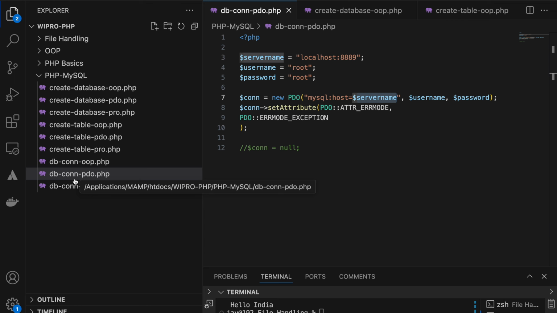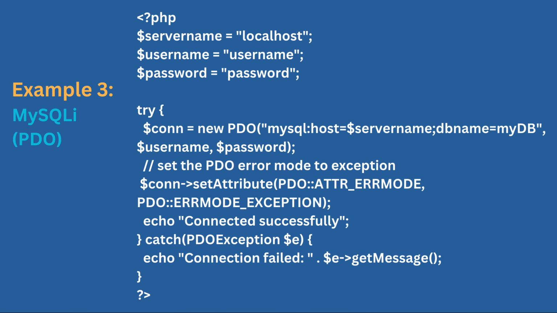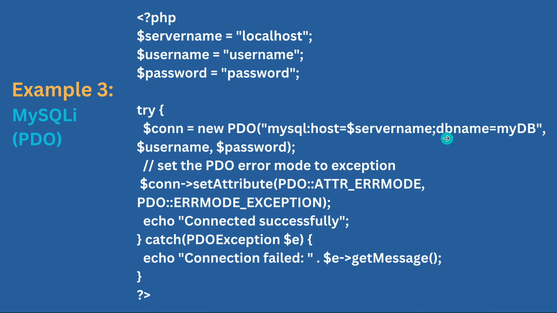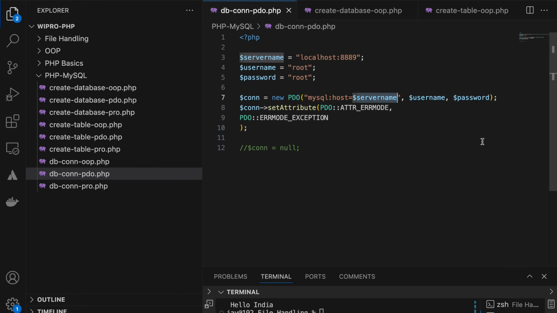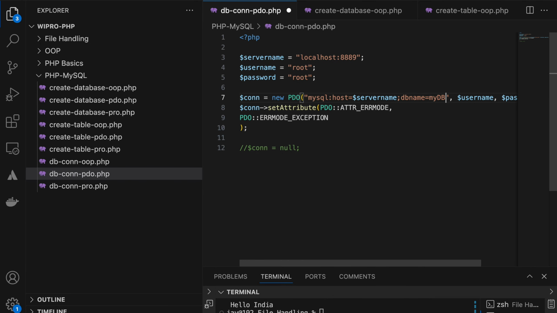When I showed you the connection string, you see here how you can pass the DB name like this: server name, then semicolon, DB name equal to my DB.